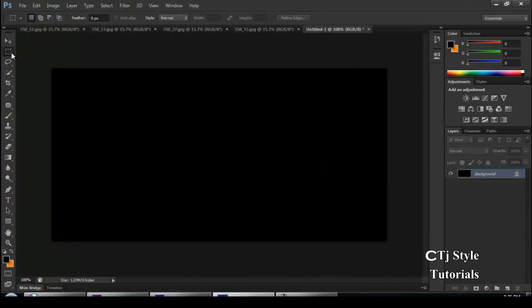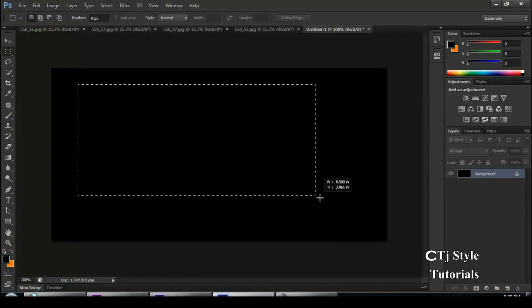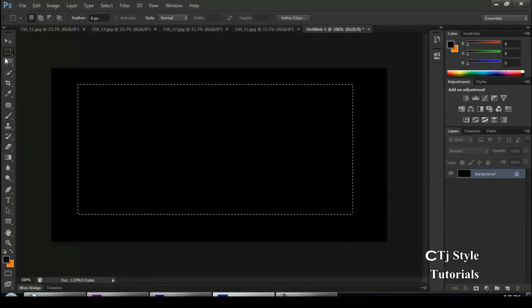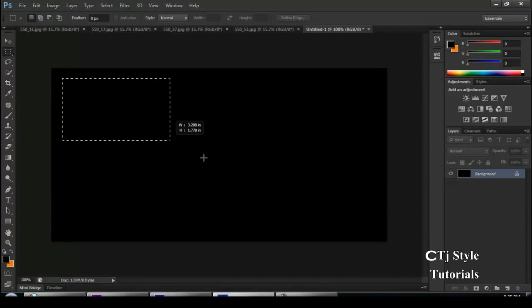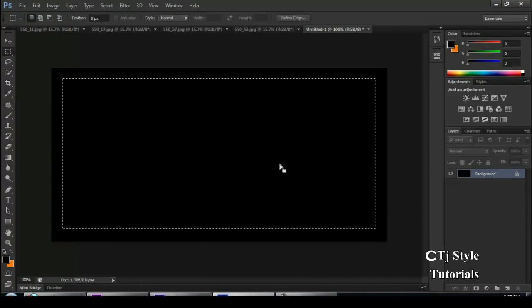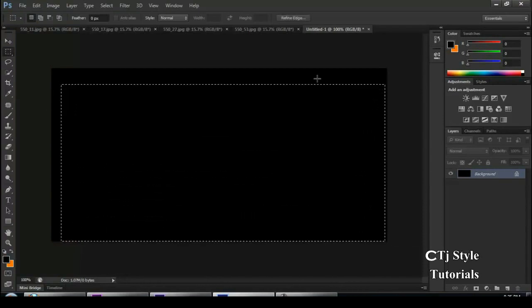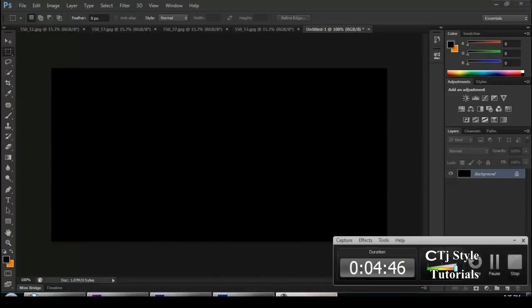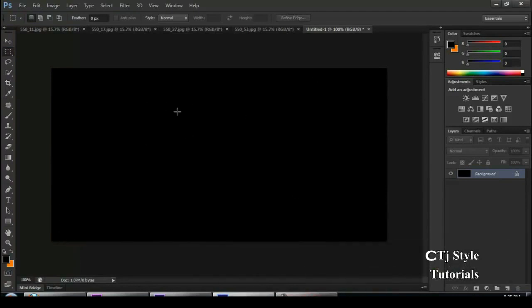Yeah, now if you see guys, I have got my selection, and just assume that this is one of my images. Once you see that, I can just drag a marquee with my marquee selection tool, and if I want to deselect, I can just go ahead and click in the middle, or I can just click somewhere else, and I'll lose my selection. Alright, so that's how you do it. Secondly guys, if you want to take your marquee selections in proper proportion, just hold down your shift key and you'll see that the selection is now in proper proportion.